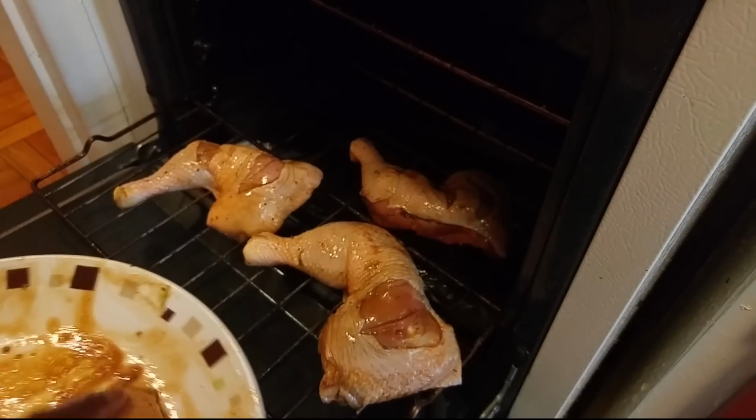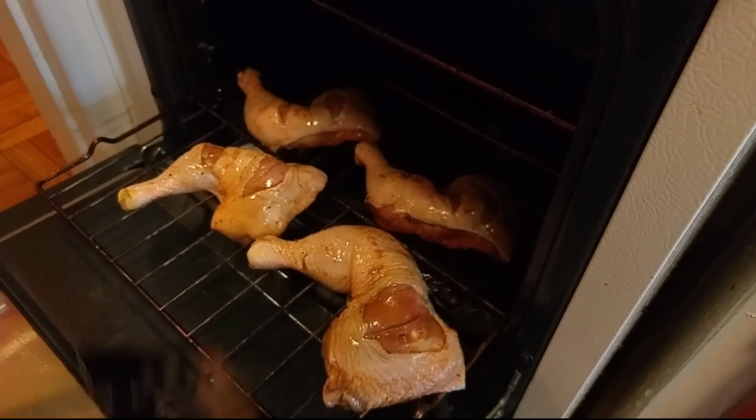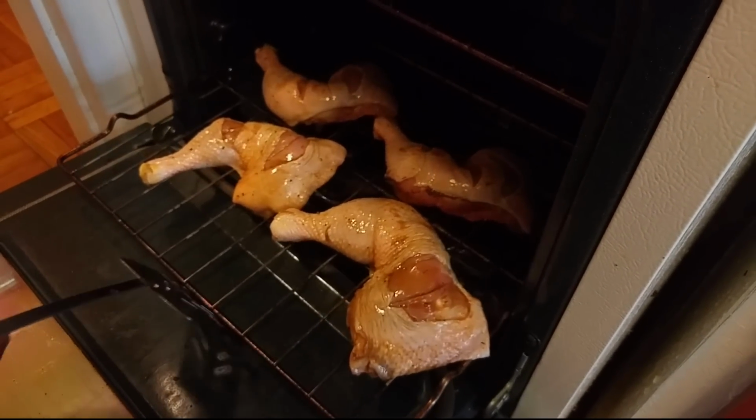And then my stove is on 400 degrees, and I'm going to let these bake for about an hour or so. And then we're going to go ahead and flip them, or you can flip them in between. It depends really on how fast your oven works. So we're going to go ahead and bake these.